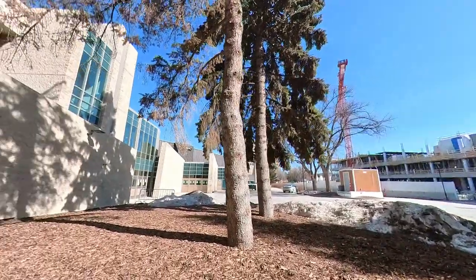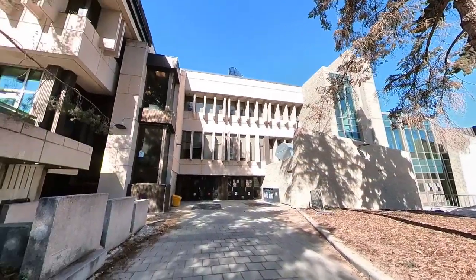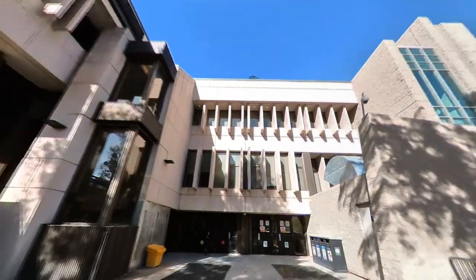Here's a tip for when you're going on photo walks. Always make sure to turn around to see where you've been, because sometimes you can miss some opportunities just because you didn't turn around.